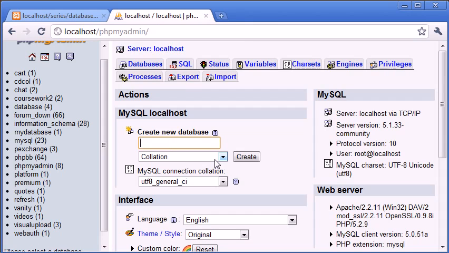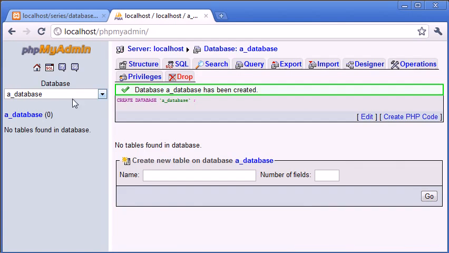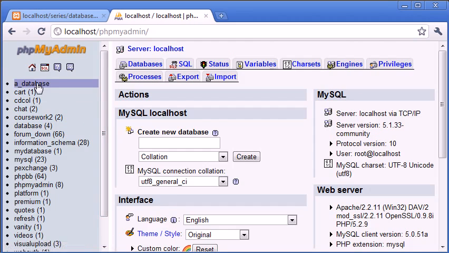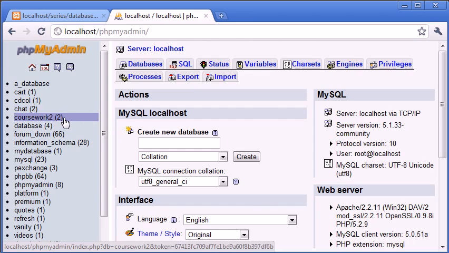So I can create a new database called, let's just say a database. So I've chosen to create a new database called a database. We put an underscore in there, and I'm going to click create. Now you'll see it appear here. We've opened the database now. If we go back to our home page, you can see that it exists up here, and you'll notice something different about this and all the other databases listed, that it doesn't have a bracket with a number in. This bracket with a number in is how many tables exist on your database.